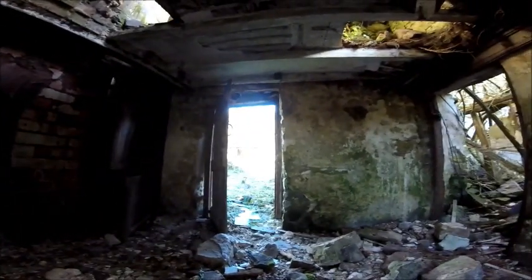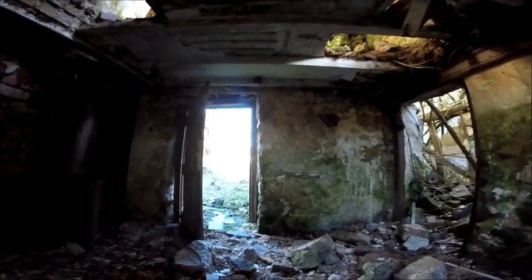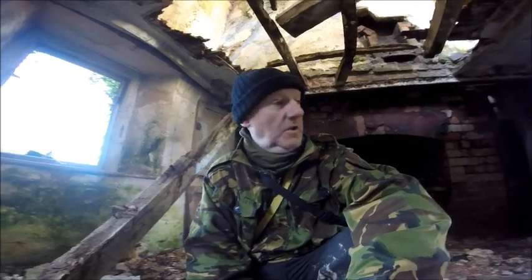It's the second floor of that building there, through that door there. I managed just about, the steps going up are really bad, but I managed to get to the door, but the door won't open for some reason. It's been locked. It's never been opened every time I've visited.